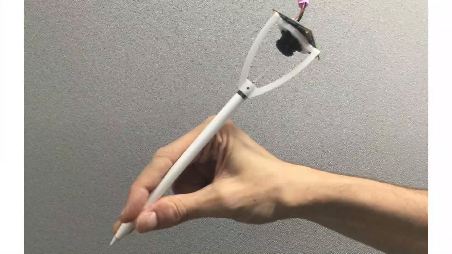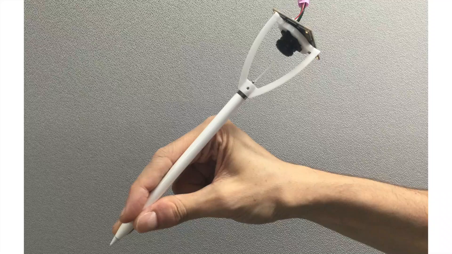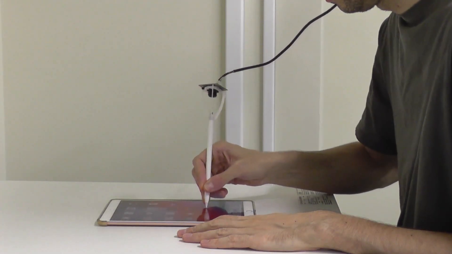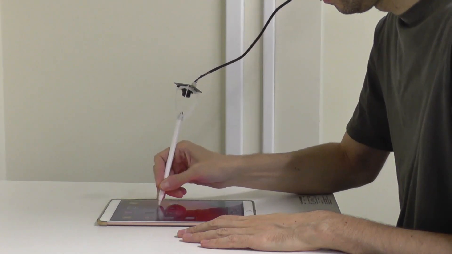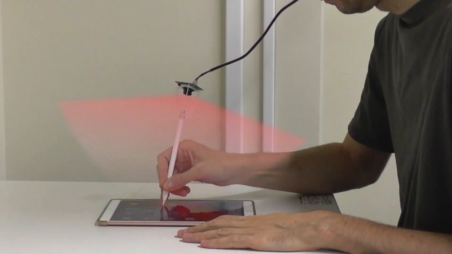Pensight is a novel concept to enhance pen interaction for tablets using a small wide-angle camera attached to the top of the pen facing downwards. By being just above the pen, the camera is in a unique position between the tablet and the user to capture the space in between.